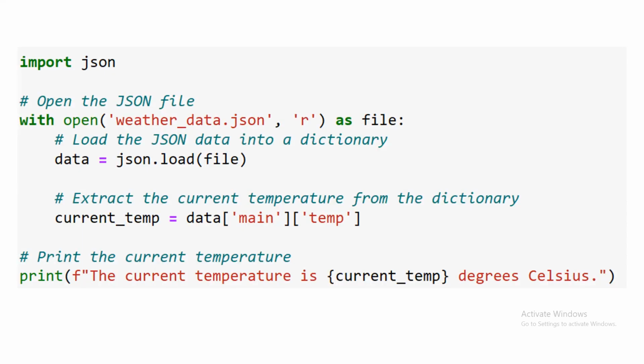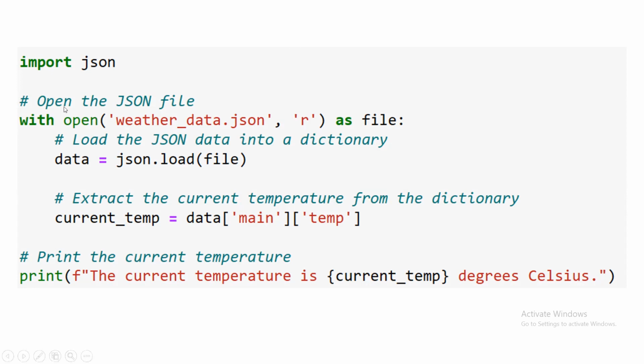Now to execute this experiment, you need a module called JSON. So first step is to import the JSON module. Again, no additional installation is required for the JSON module. It's already available with Python package. Whenever you install Python language, it's also installed by default, so no need to install it separately.